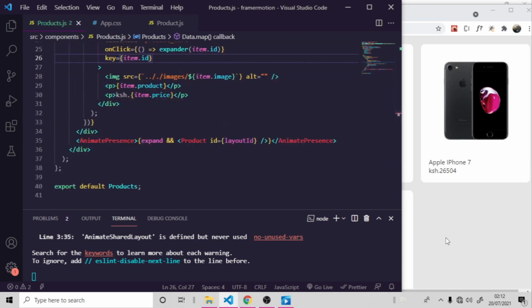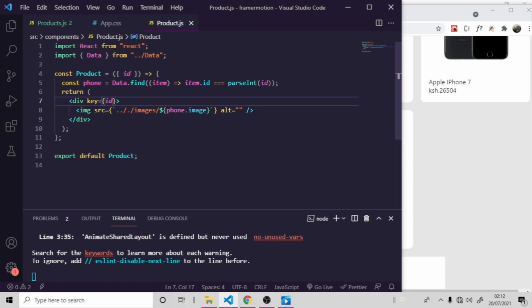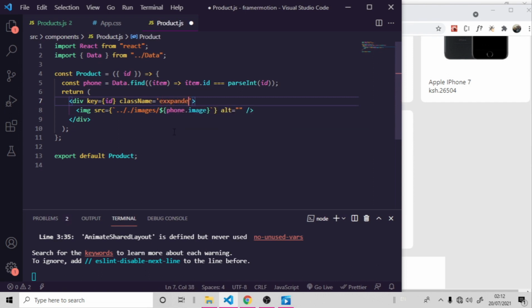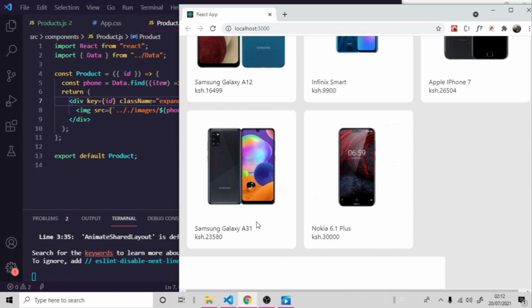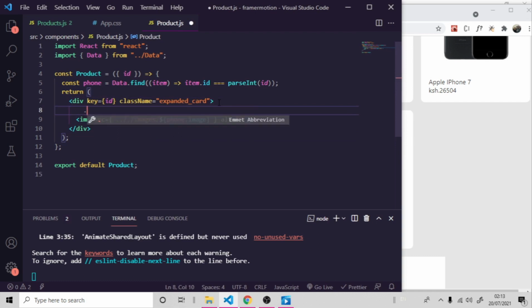So let's work on covering the whole container by styling this. So first let's style this div. Give it a class name first, let me call it expanded. Expanded. I'm making so many errors, forgive me for that. Expanded card. Call it expanded card. Then in this expanded card, one section is going to have an image, and the other section is going to have text. So let's create the parent div for the image. Can call it expanded image.